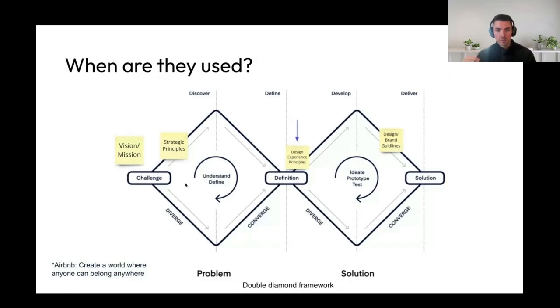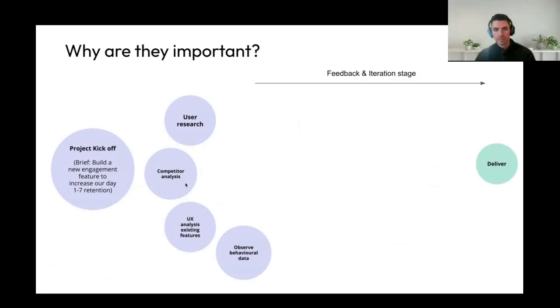There's the mission. You'd apply your strategic principles if you have them. Maybe some objectives around revenue or growing customer base are very standard ones these days. Then as you start to come up with discovery and some ideas, that's when you start applying your experience principles, and we'll go through some very shortly in that conceptual stage. And then as you start to refine those and get feedback from the team, then you'll look to apply your brand guidelines and your tone of voice. So those things that I mentioned slightly earlier, that's when you apply them into that part of the design process.